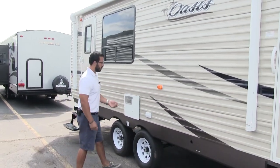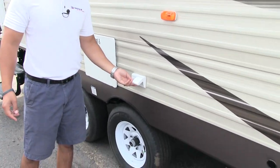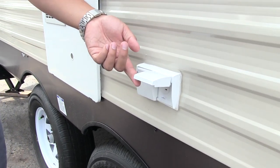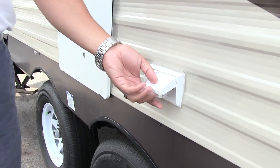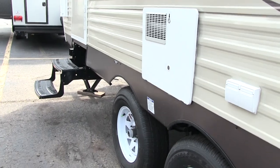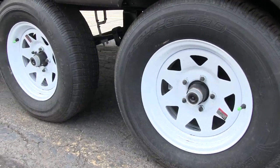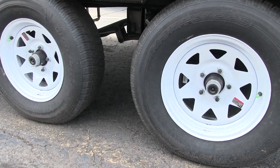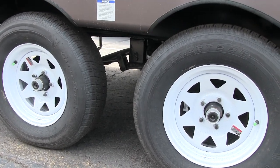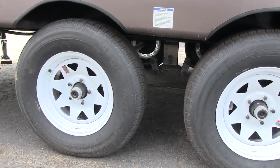Right over here, you have a couple electrical outlets, so if you need to plug anything in outside, you have a spot to do it. They do have two individual doors, which is kind of nice. That way, if it does rain or anything, and you just have the one that's being used, the other one is covered. Right down below, if you take a look at the axles here, these are easy lube axles, which are nice. That way, it's less on the maintenance side. Also, you have nitrogen-filled tires, so that way, hopefully, it will hold the pressure for a longer period of time.